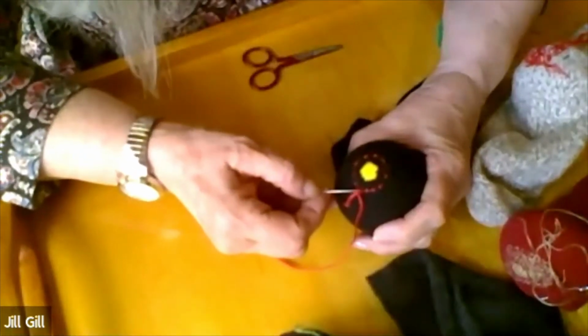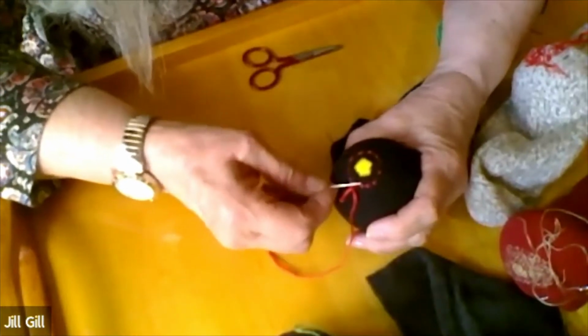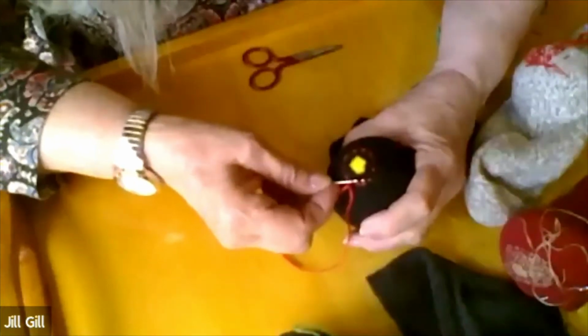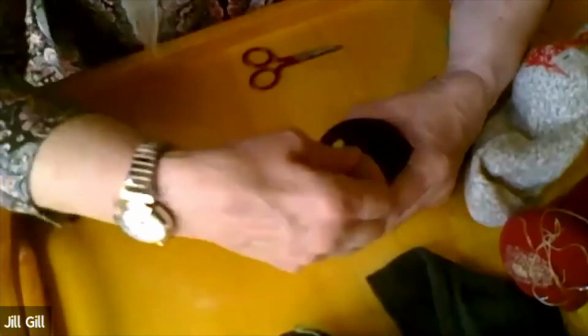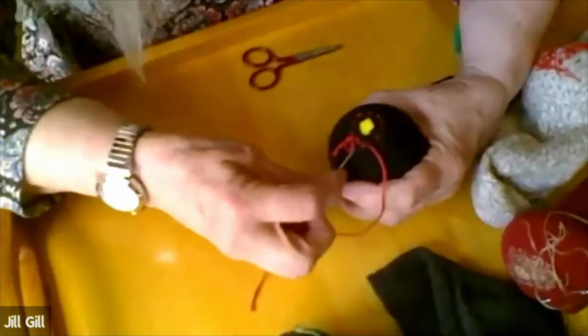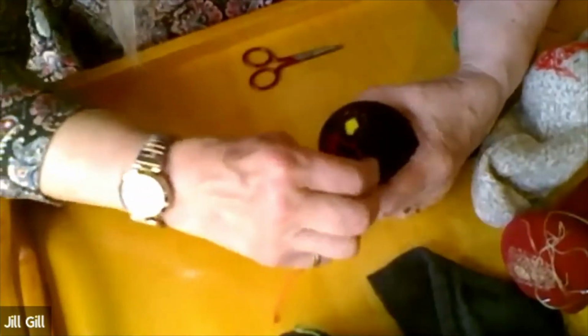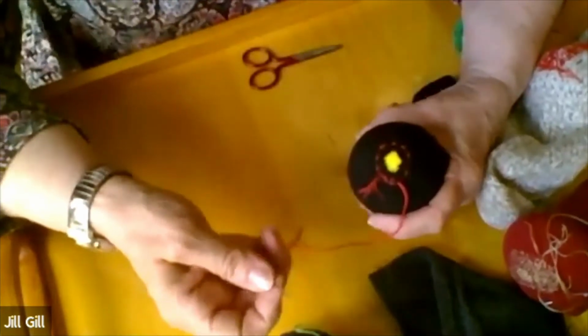Okay, my next step is fairly close to the first line of stitching. I'm going to start doing some running stitches that will end up being parallel and covering the hole. And notice that I start my rows of stitching still in the sock. The reason why we're always stitching some into the sock is to give this all stability.